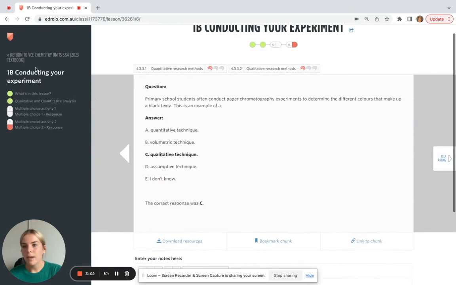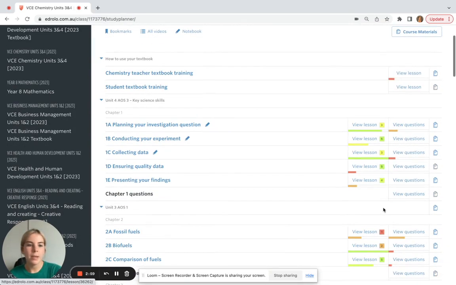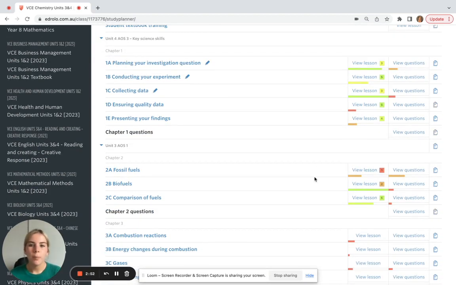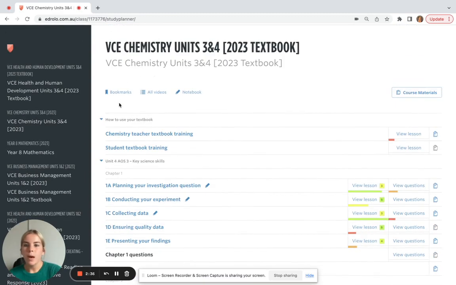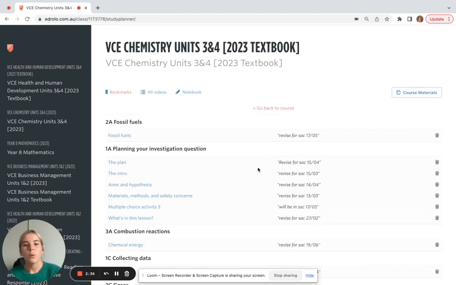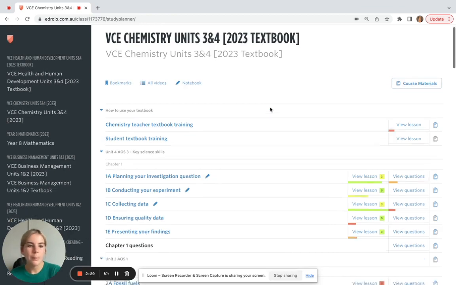And the great thing about these ratings is you'll see that when you jump back to your study planner page, they actually pop up next to each of the individual video lessons for you. So this becomes a really good way for you to target topics when you get to your revision periods before assessments or exams, because you can start with all of your 1s and 2s, which will require more time. If you don't have as much time to spend on your 4s and 5s, it's not the end of the world because you feel more confident about those. You'll also see that your bookmarks, which I mentioned before, are all kept up here in one spot. So you can treat that like a little revision playlist or a question bank for your teacher as well.